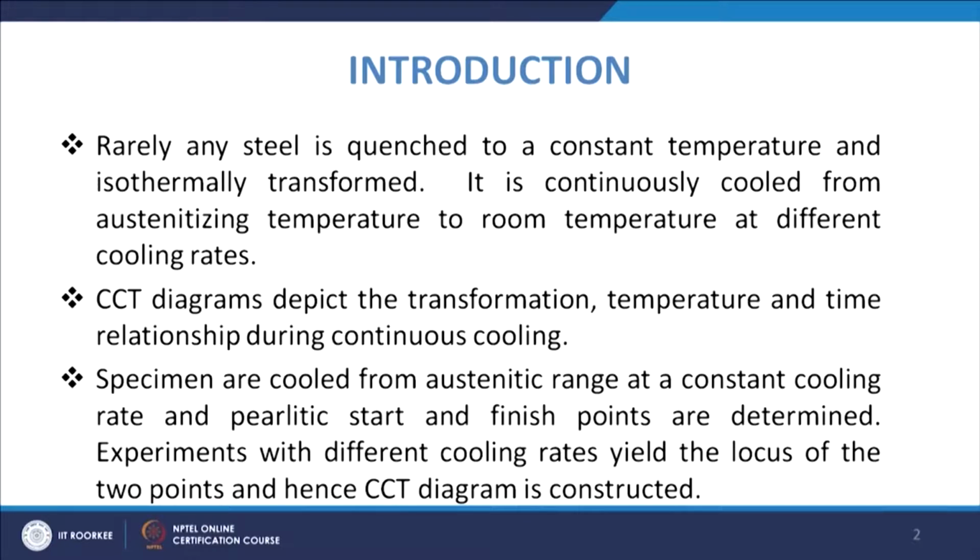there is transformation at one temperature, that is, isothermal transformation. Now, rarely do you see that such is the case. Rarely is any steel held at a constant temperature and isothermally transformed, because the temperature will change. It is normally continuously cooled from the austenitizing temperature to room temperature at different cooling rates.